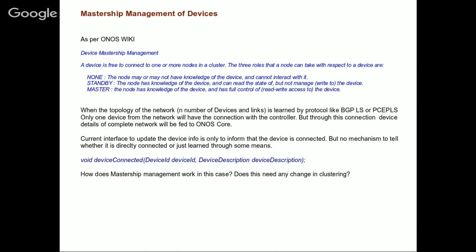Right, and that role request will only come from the location where this call was made. Exactly, so that is the only candidate that can vie for mastership.